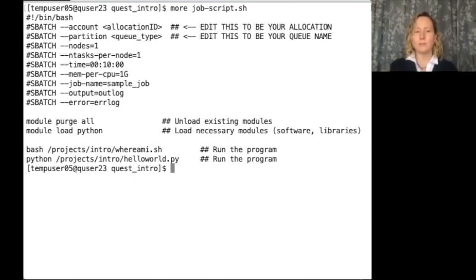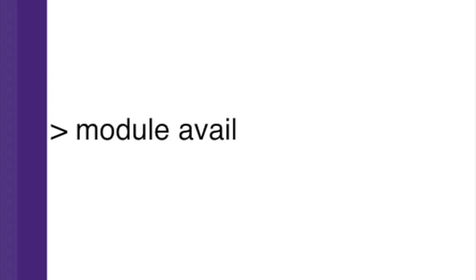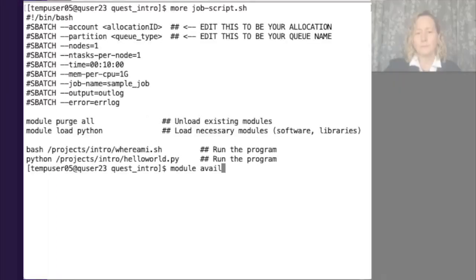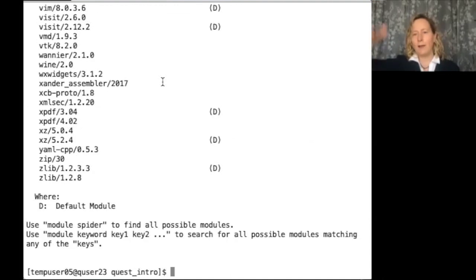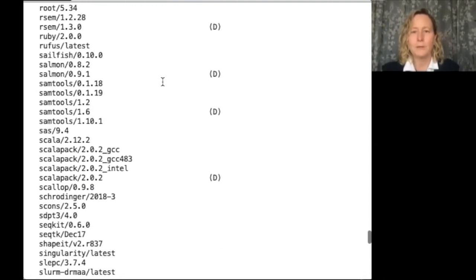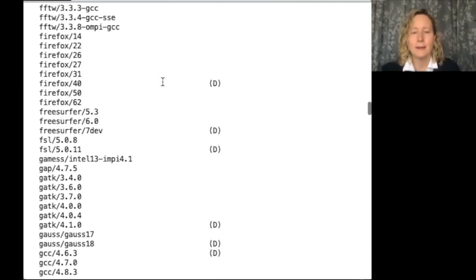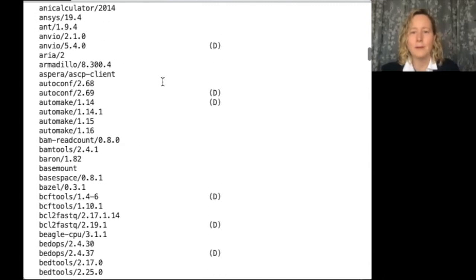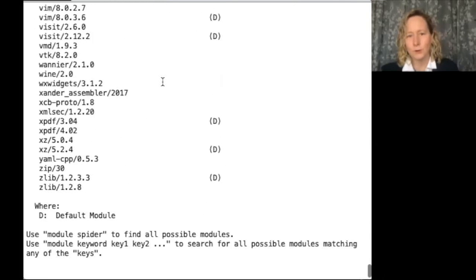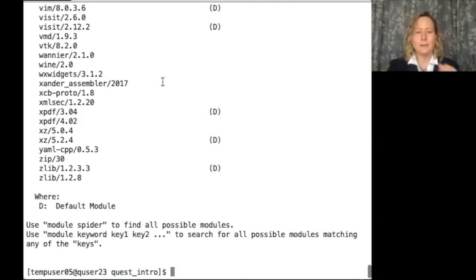How do you know which modules are available and if the software you want to run has a module? Every command related to modules starts with the word module. And then the next one we're doing is the word avail, which is shorthand for available modules. We hit return. So a lot just flew by there. We can see we've got MPI, BWA, Intel, R, we have lots of Python, lots of different modules are there. So this can be overwhelming.